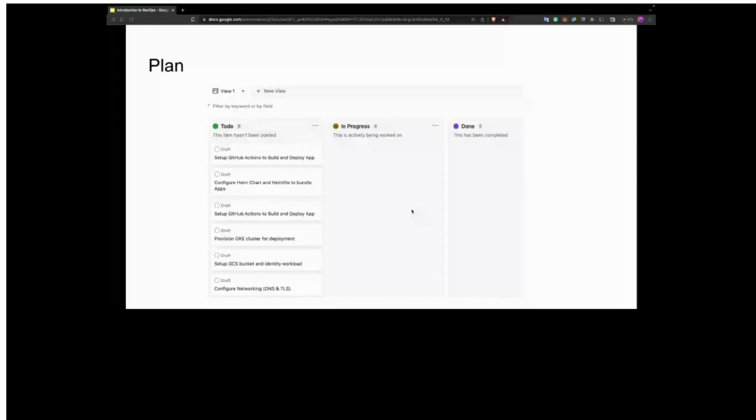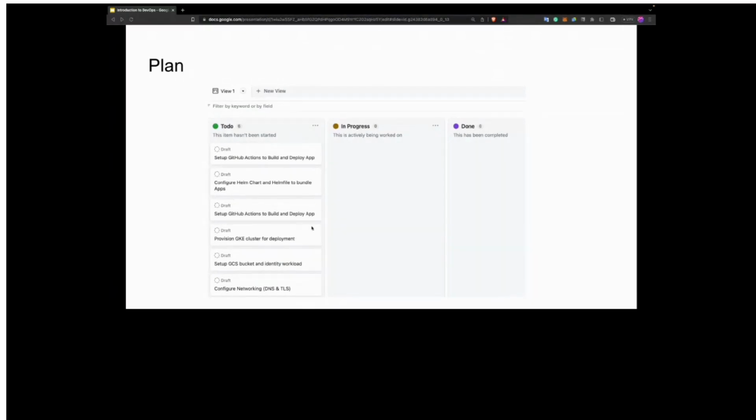This is a new project, nothing has been done, but then I was just able to sit down and think that, okay, the first thing I need to do for this project is to set up GitHub Actions, which is my tool that's going to help me build and deploy the application, right? Developers are already building, but then, as a DevOps engineer, you also need to set up the initial pipeline that can help you build and deploy that application.